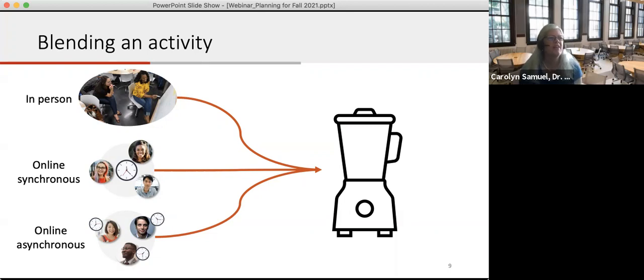So we've got clinical practice role playing. Okay, so that's an activity type. And I would put the question there, what would be the most appropriate setting for that and why? Is that something that you would want your students doing in person, or asynchronously online, or synchronously online? And the key point is, how do you make that decision? That's what we want to get at now. How do you make the decision about the setting for the activities?